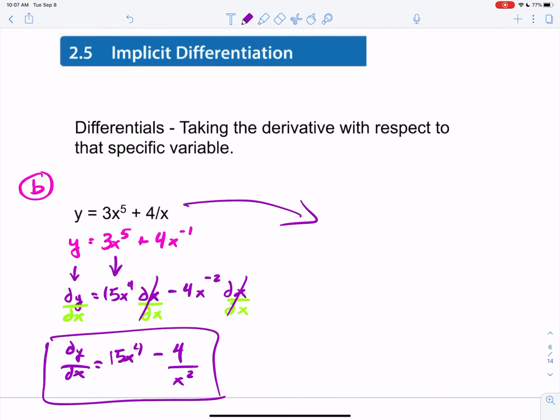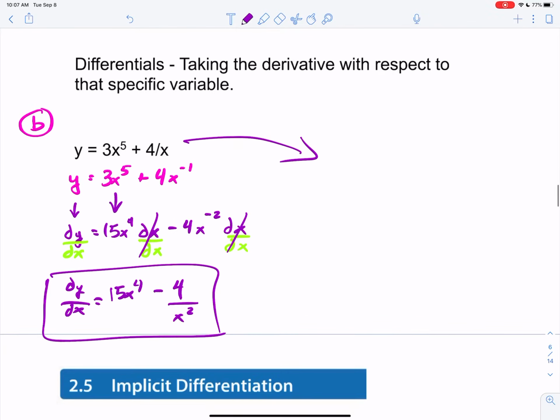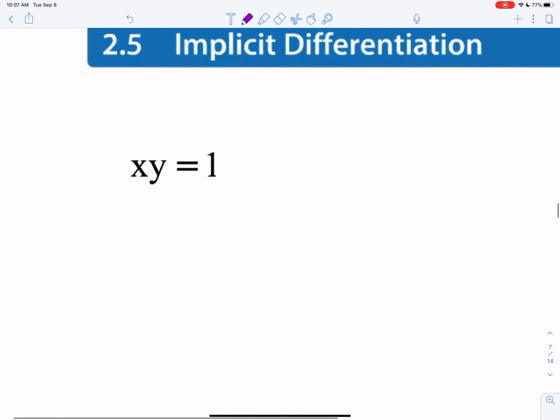All right. So what would happen if you didn't have an explicit equation, right? So for instance, this one. Here's example 2. Okay. So, it's implicit. We know that because there are multiple variables on one side. Okay. And some of you may argue, well, we can totally rewrite this so that it's not implicit anymore.